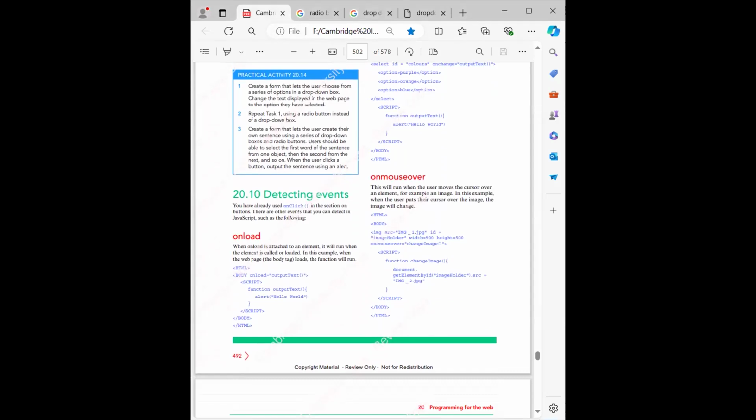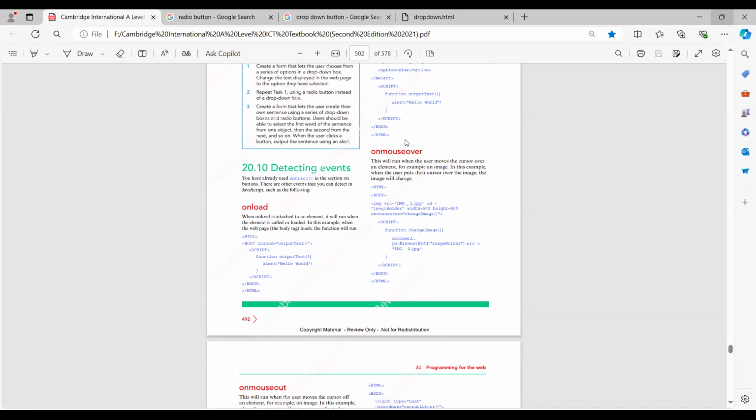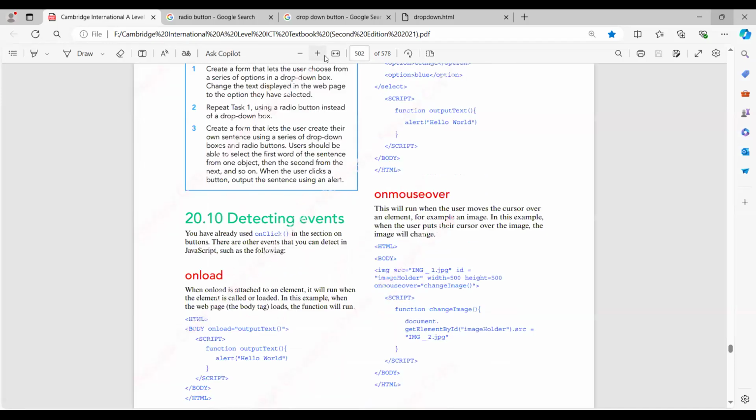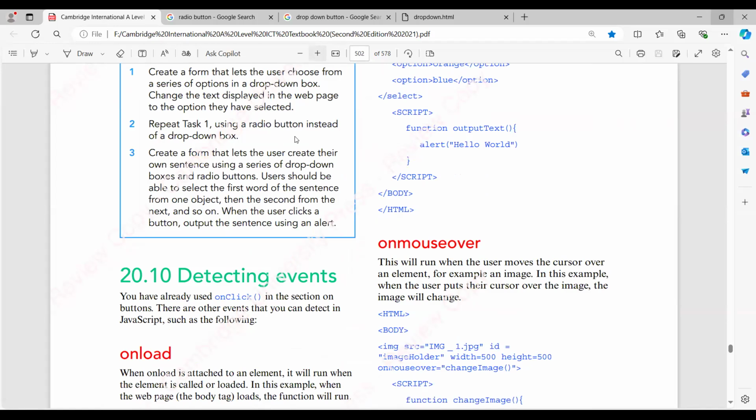I'm moving on to the next area, that is detecting events. Detecting events is like, you have already used onclick in the section on the buttons.